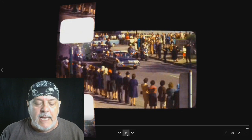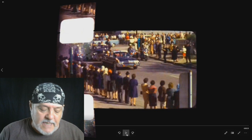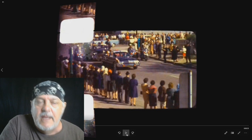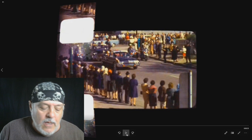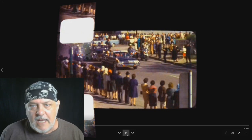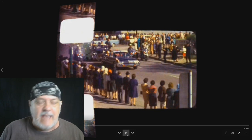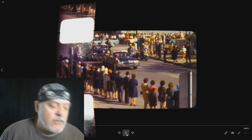Now watch the fatal headshot. I got it angled to where Mr. Zapruder was, and you'll see it's coming in from the right, and you'll see it pushing JFK off to his left, as we see in the Zapruder film. And we study the angle, and we watch the angle. That fatal headshot's coming from shelter number 3, and the shot to Governor Connolly came from shelter number 3. And you'll see by these angles which way they turn, which way they go, which way they push.